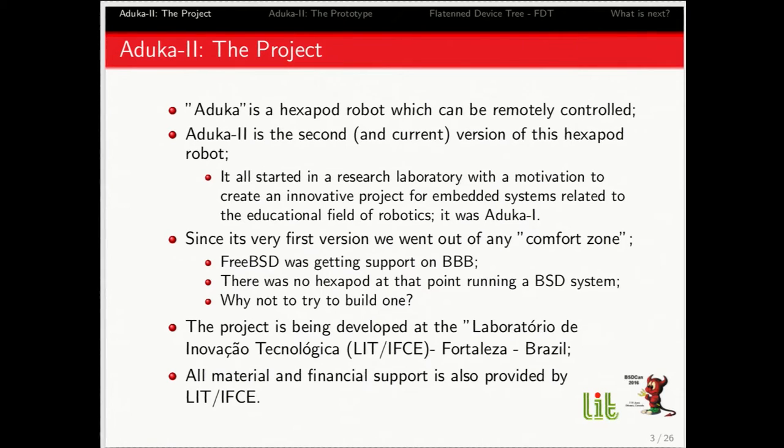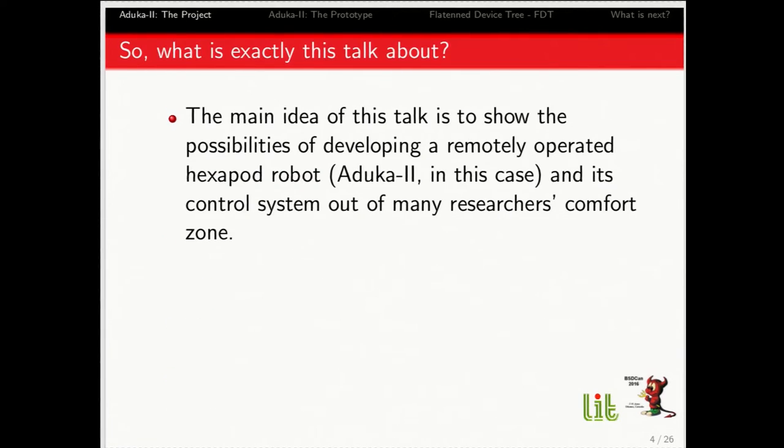I'm proud to say that it's the only hexapod robot that runs FreeBSD, for now. Maybe we give an idea to someone else to use the same thing. Using these different and unique features, this innovative concept, we decided to build one, and that's what we have. We want to say thank you to the lab we work in Brazil, Laboratório de Inovação Tecnológica. They give us support, financially mostly, and the place.